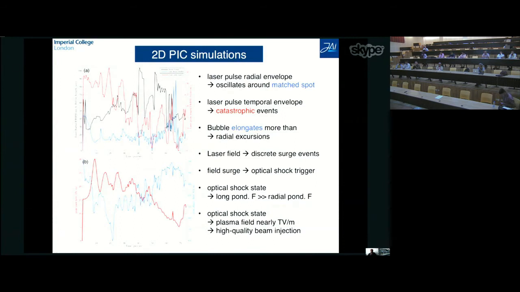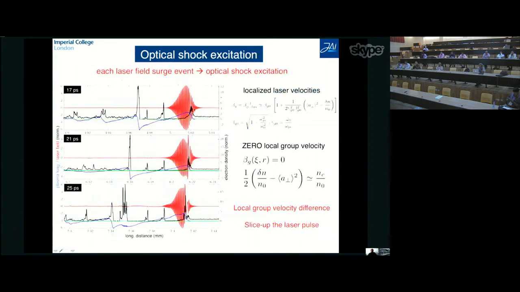So what is the optical shock? I'm plotting one such event around 24 picoseconds to show you why there is a huge drop in the laser time FWHM. You can see that initially the laser pulse drives this density bump in the front of the wake. So this is the front of the bubble. And as the laser pulse undergoes squeeze in the radial direction, the laser pulse amplitude rises, and thus the Ponderomotive force that is driving the front of the wake is also rising at the same time. So there is a local increase in the density in the front of the bubble.